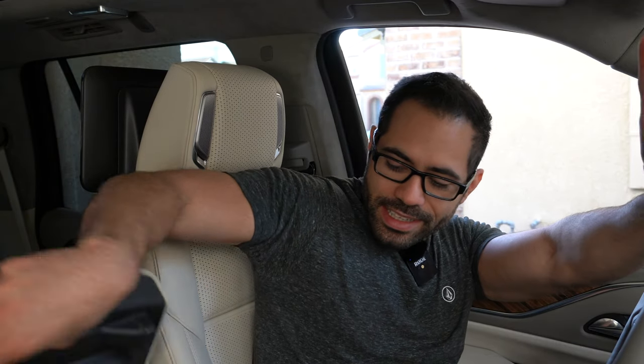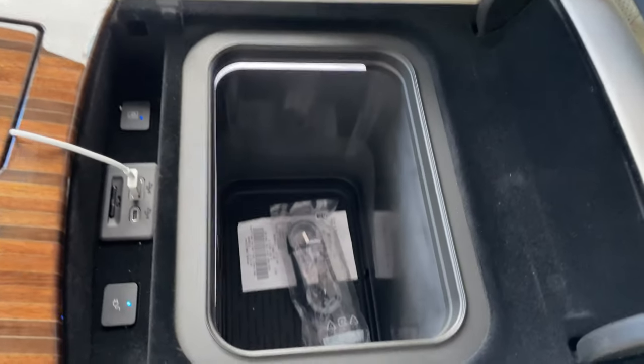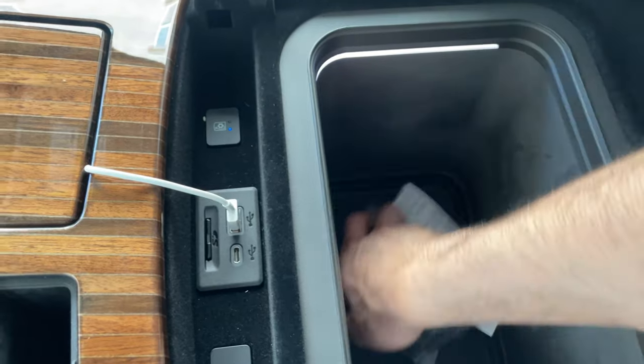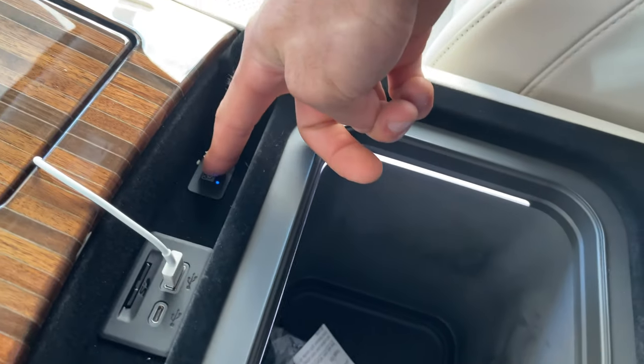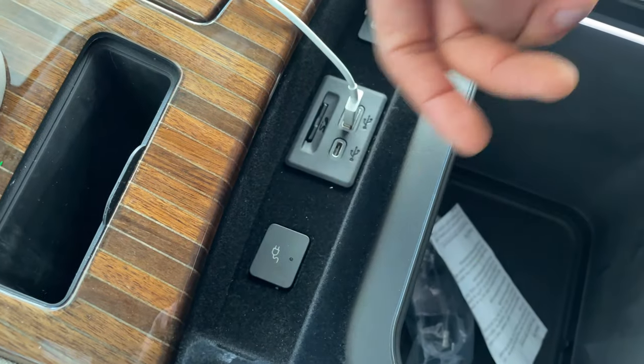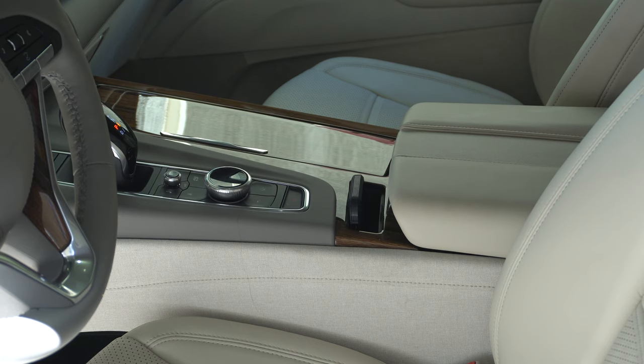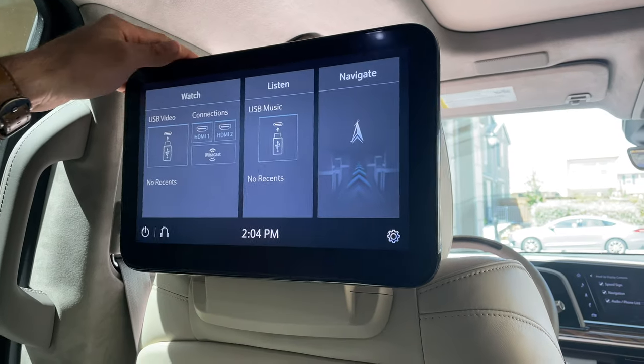The center console has not just a freezer but also a refrigerator — you can toggle between modes by pressing a button. It's pretty deep; I had energy drinks in here and it did a fantastic job keeping everything cool. Like the latest GM vehicles, this section supports wireless charging — you can just rest your phone here. Fun fact: this thing actually has wireless Apple CarPlay and Android Auto support.